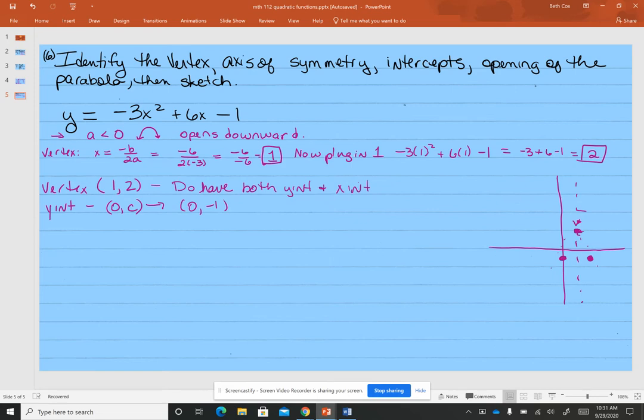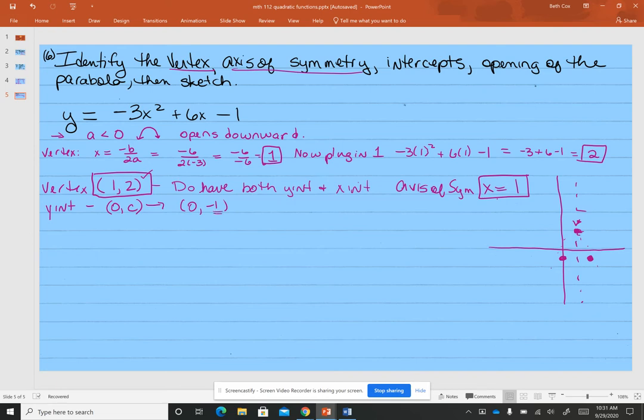Let's go ahead and talk about that axis of symmetry. I don't know where it asks for it. It asks for the vertex first, so there it is. The axis of symmetry, well, that comes straight off the vertex. The axis of symmetry is that x value, x equals 1. Right, so this you're going to type in. It may already have the x equals on it, so just be aware of that. The y-intercept is (0, -1). It may only want you to type in the -1, so look at that.